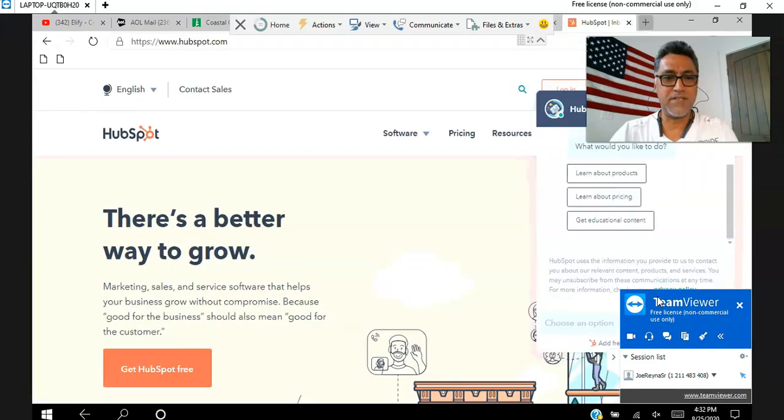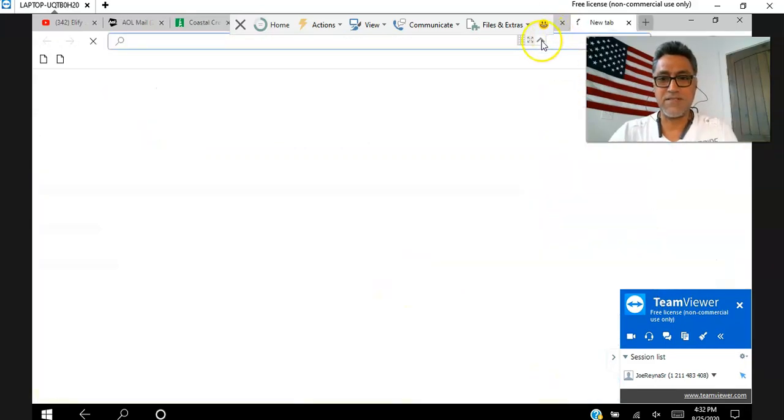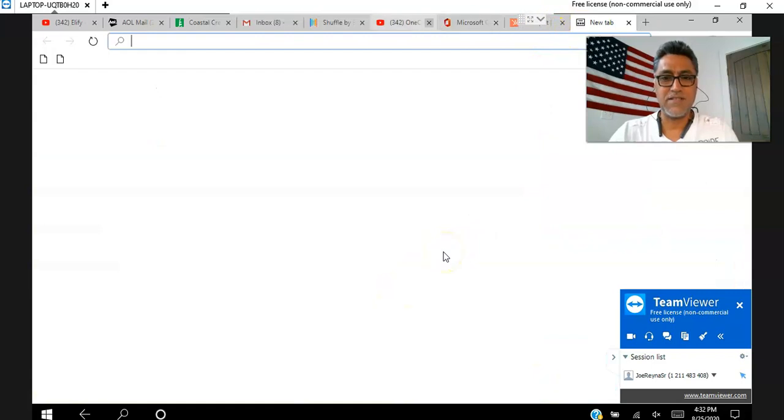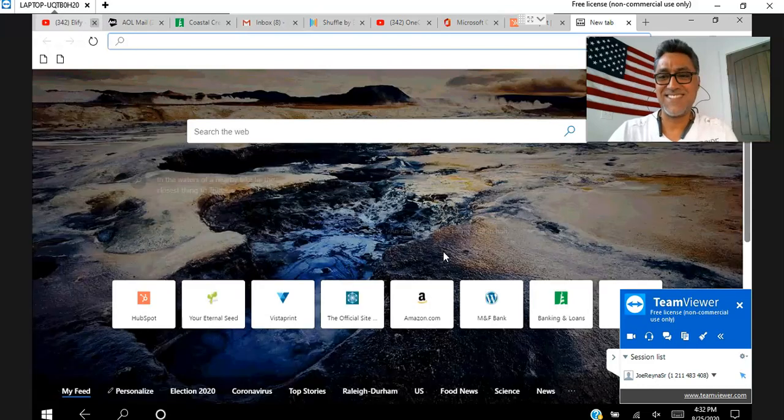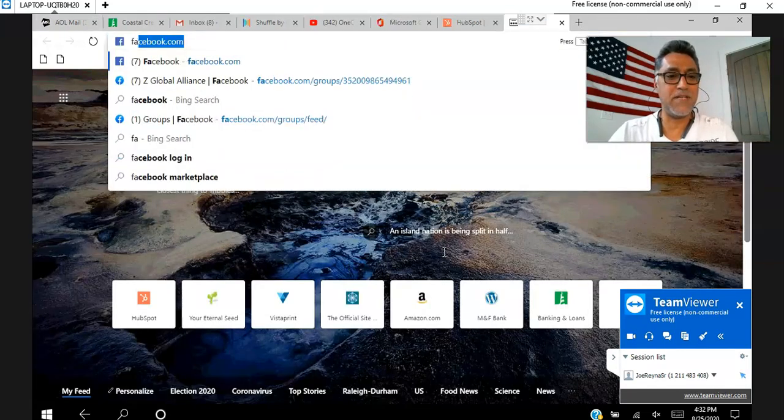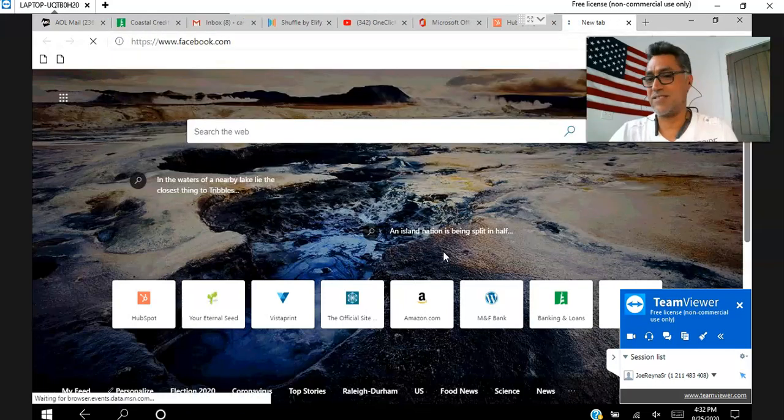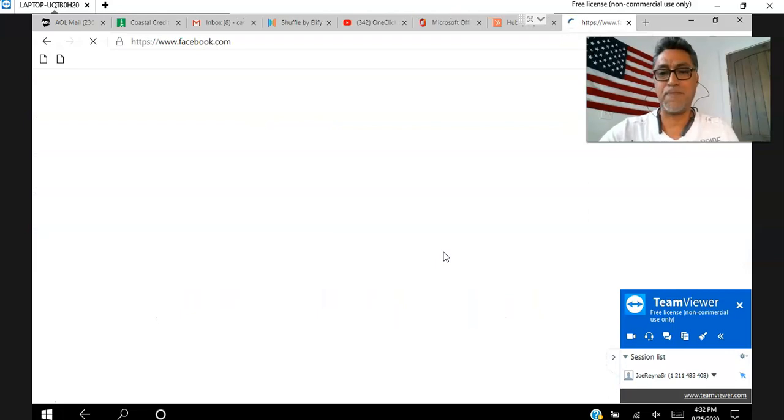And then close all the other tabs. That's all good. So leave open Facebook, leave HubSpot open, and then your email address or your business email.